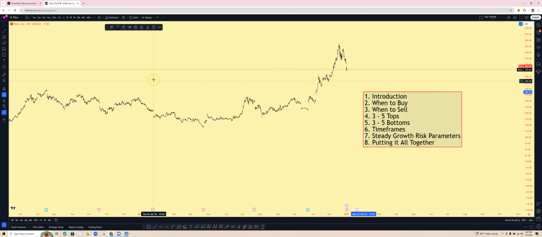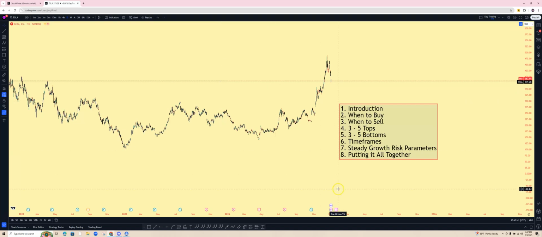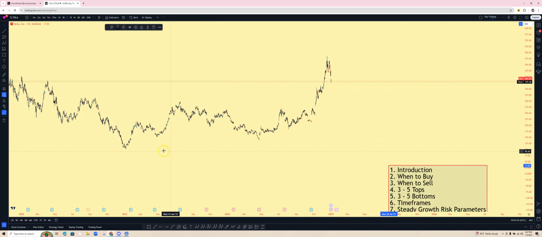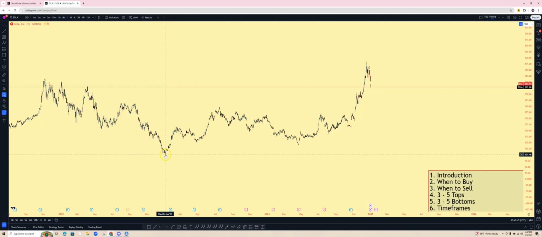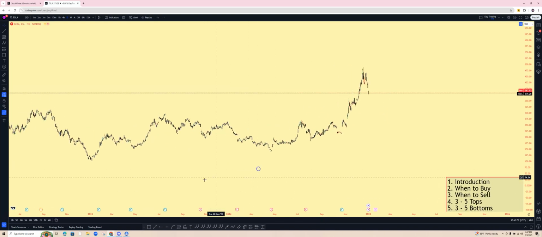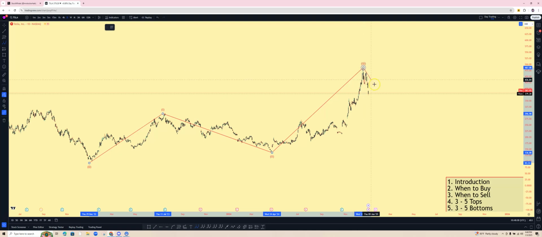First of all, I always try to zoom out. I like to see what's going on with Tesla and the overall structure from the last lows. This is essentially the last lows here, and I can see that potentially this could have been a wave one. We have a wave two because it retraced pretty deep. Remember, 618. This could be a wave three, we could be working on a wave four, and then we have one more structure on wave five.